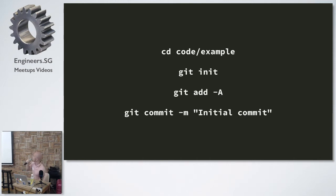So the first thing you need to do is go into your terminal and change the working directory to the directory of your application. If you're using Nitrous, it's in the directory code/example. And for the benefit of the other coaches on the floor, this is a very common source of problems. You need to make sure that you're in the right directory when you run the terminal commands, because a lot of times you're in some other directory and the commands won't work. So it's a good sanity check to see that you're always in the right directory.